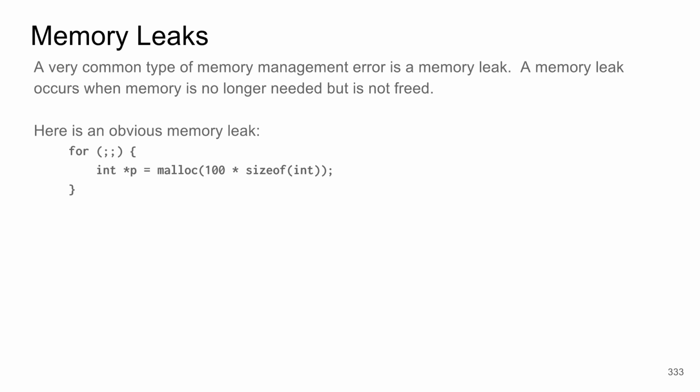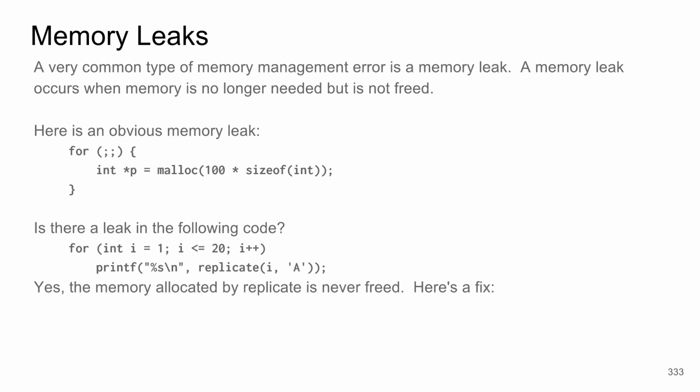Does everybody see that? We need to maintain the address of the block we allocated in order to eventually free it, because that's the parameter that free takes. And if you recall, when we talked about free, it has to take the address of the start of a block. It can't be off by a little bit. It has to be the same address as the start of a block.